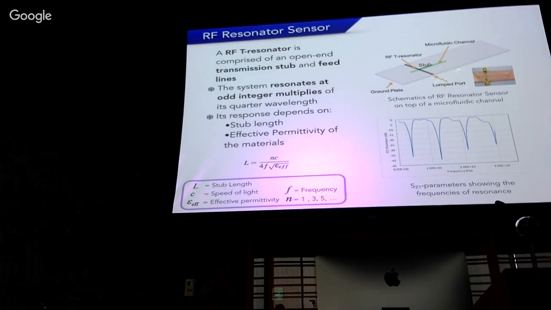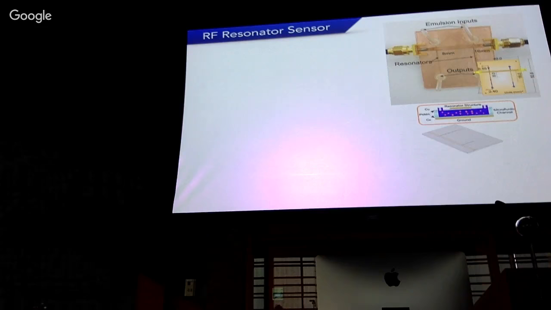And the formula that we use to design these sensors is given by this formula here. Here we can observe that the length of the stub is inversely proportional to the frequency. So we can actually change the length. By changing the length, you can design sensors that operate at different resonance frequencies. And this is what we did. So we created sensors with 8 millimeters in length and sensors with 60 millimeters in length.